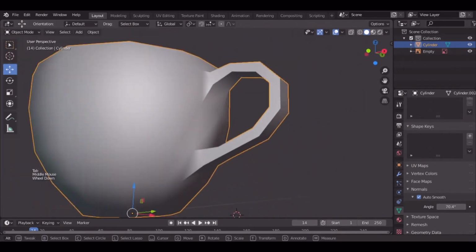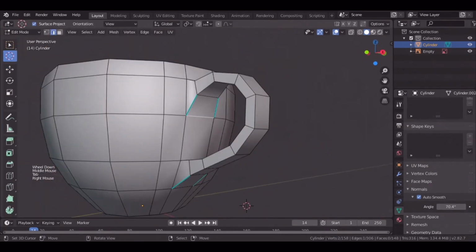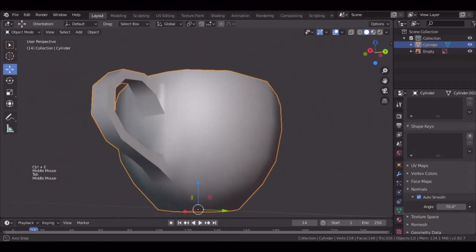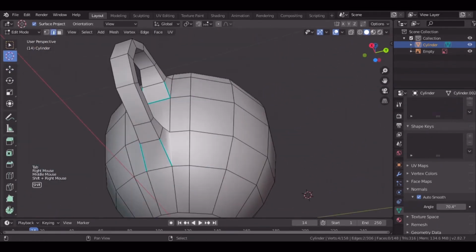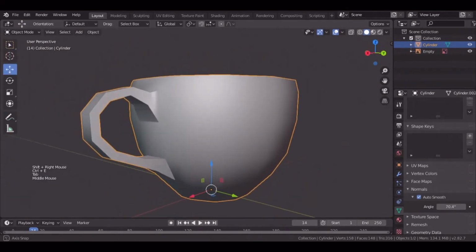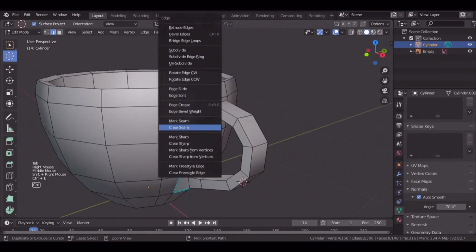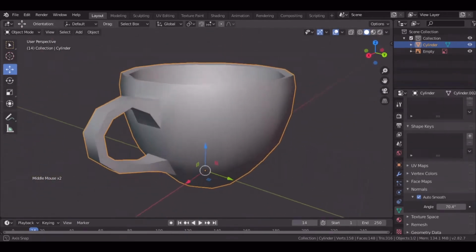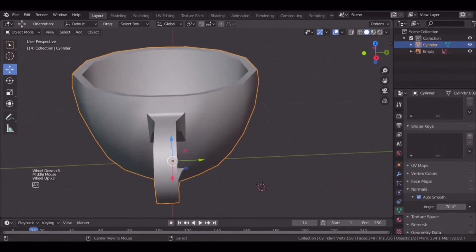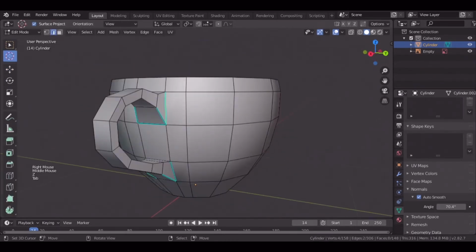Yeah, that looks a lot better. There. Not perfect, but you wouldn't really notice it too badly in, like, a game.